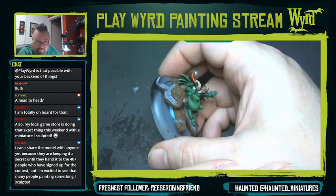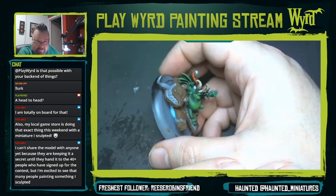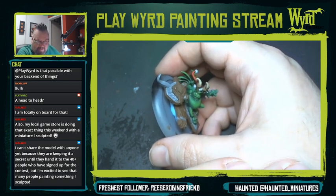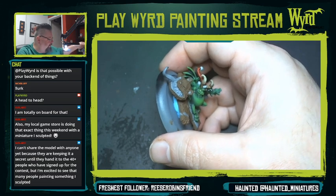Can't share the model with anyone yet because they're keeping it a secret until they hand it out to the 40 plus people who signed up for the contest. But I'm excited to see that many people painting something sculpted. Yeah, it sounds very interesting, man.